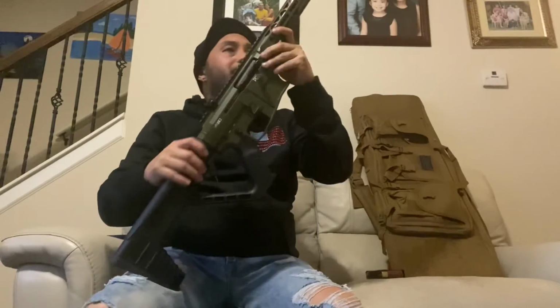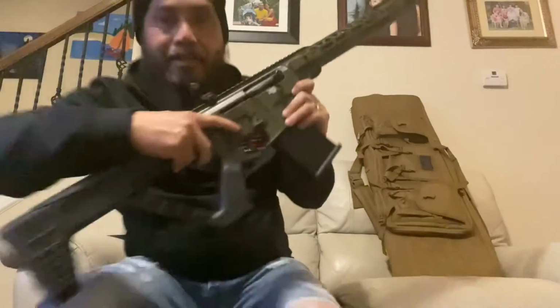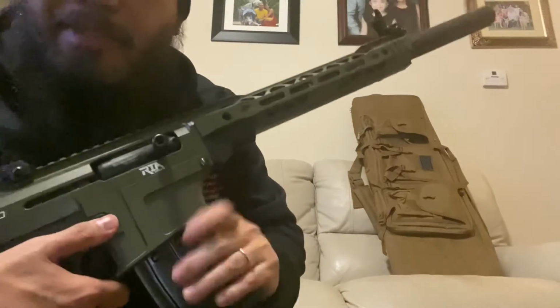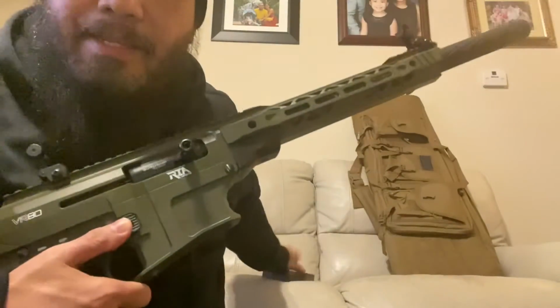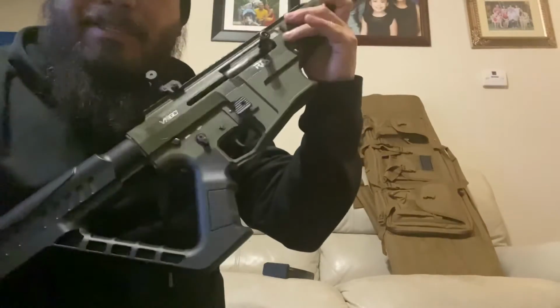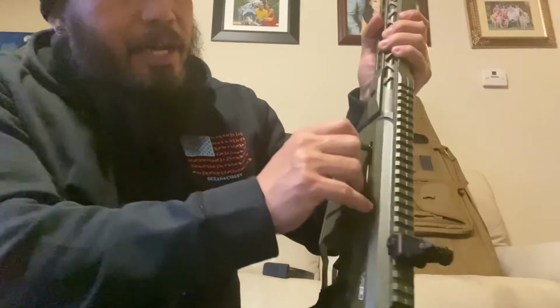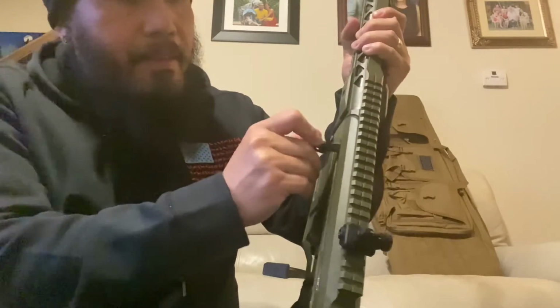This is the VR80 12 gauge shotgun, AR-15 style. It really looks cool, huh? Like usual AR-15, this is the mag release here. Just push this one. And this one is the charging handle, just like the AK-47, not like the AR-15 where you can pull it here, but this one is here. But you know what, the good thing is this is ambidextrous. You can remove this one and transfer it to the other side, just like this. See?